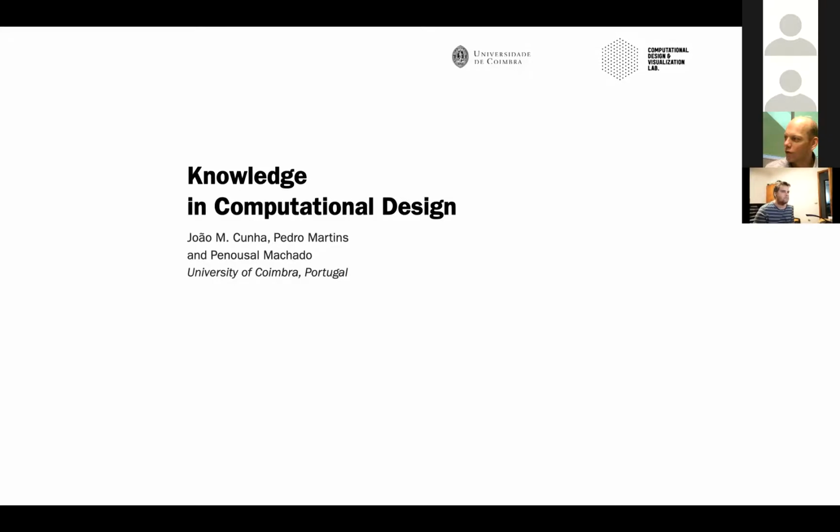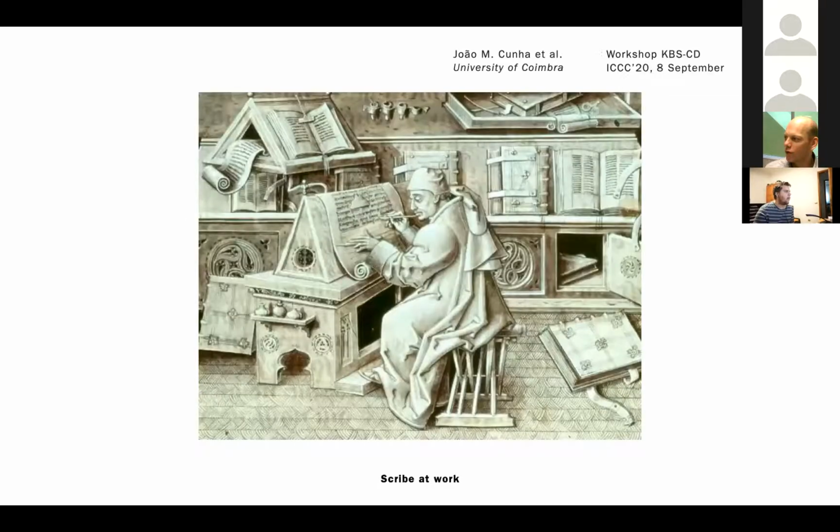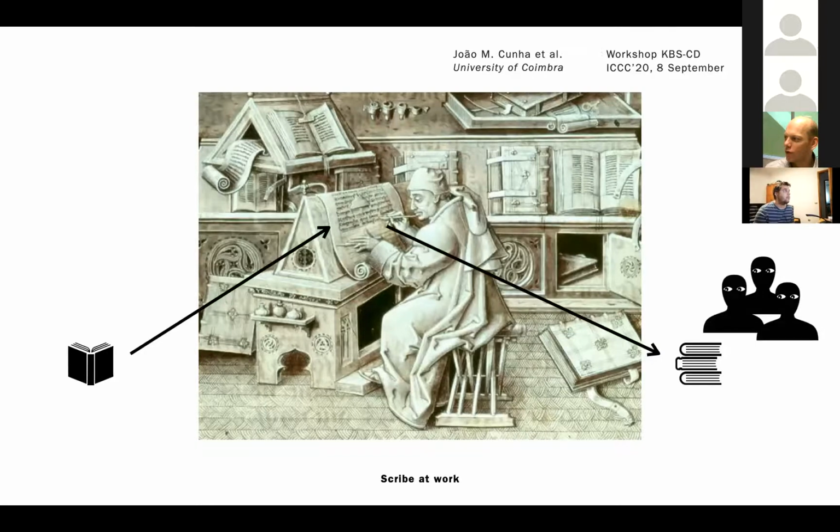In order to introduce these projects, and since we are talking about knowledge, I will introduce them in their relationship with knowledge transmission. If you think of transmission of information, probably you can think of a situation like this. You have a scribe at work, who has sources of information, copies them, produces new ones, which are shared with people, and then share knowledge. This is an example of written communication, right? Because these sources use characters, which we call letters, which brings me to my first project.